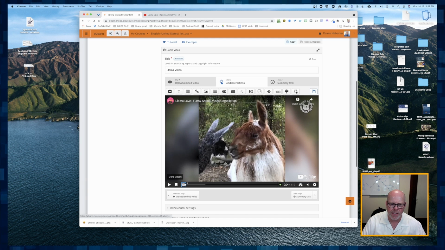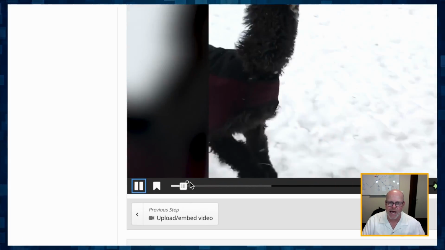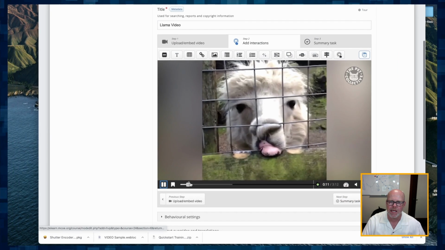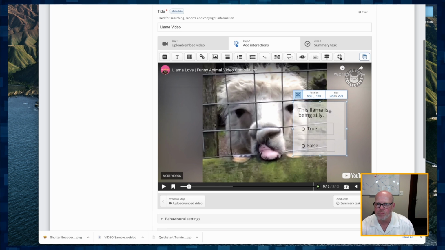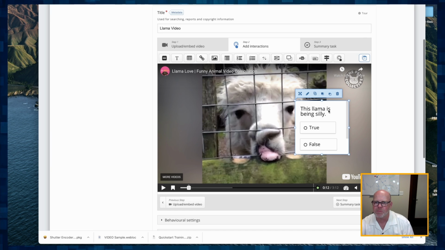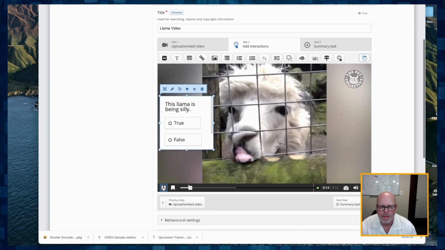And you'll notice down here, I got a little circle. That little circle means that's where a question is going to come up, and wham, it pauses the video, it pulls up your question. You can move where you want that question to be. So if you want to put the question way over here on the screen, on the overlay, you can do that. And then let's continue.